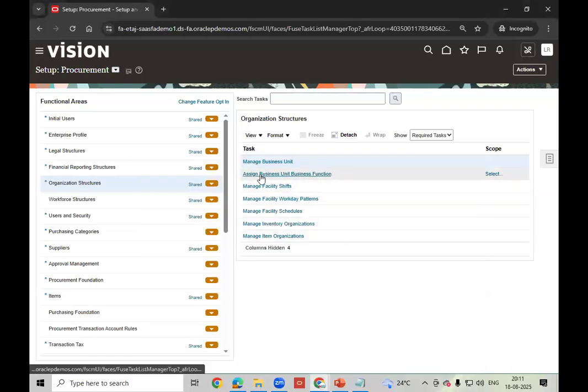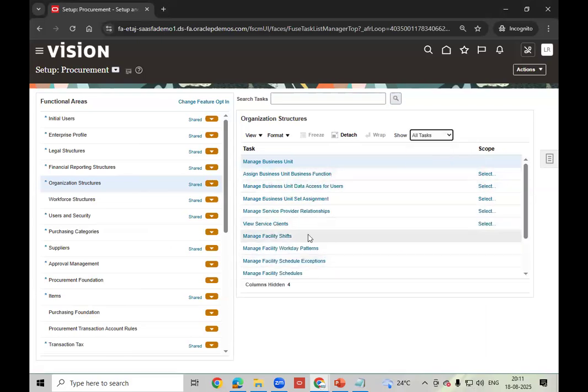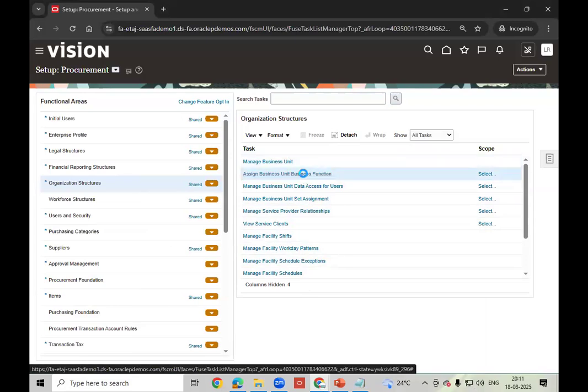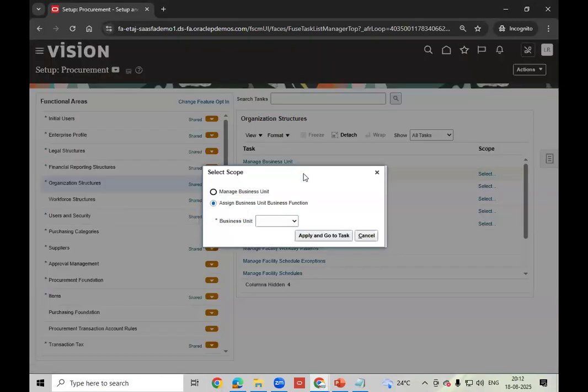So then next setup, assign business unit business functions. And here required task, all tasks. When you select all tasks, you will find a bigger list. So click on this, assign business unit business function. And select and add, apply and go to task.